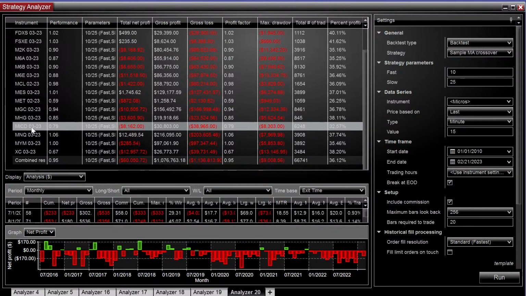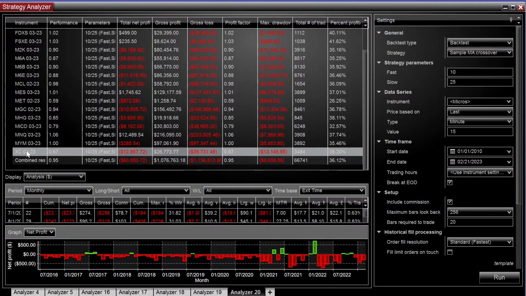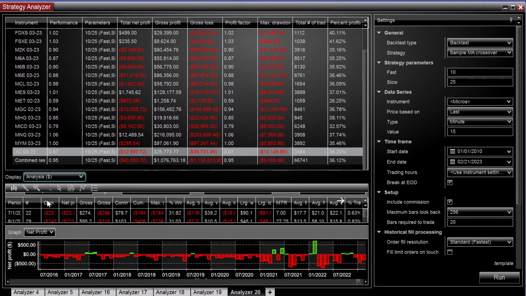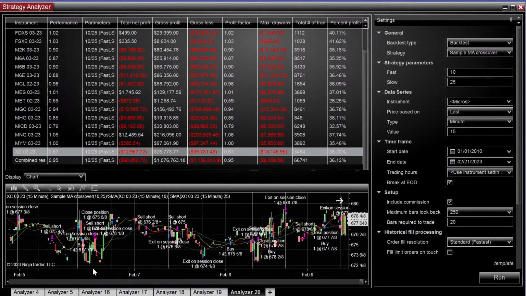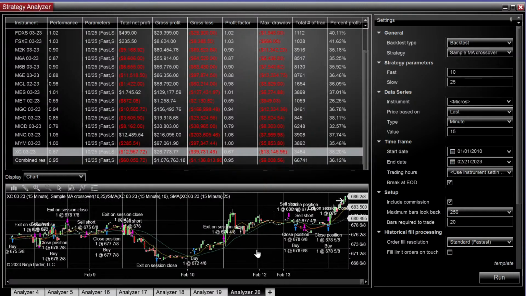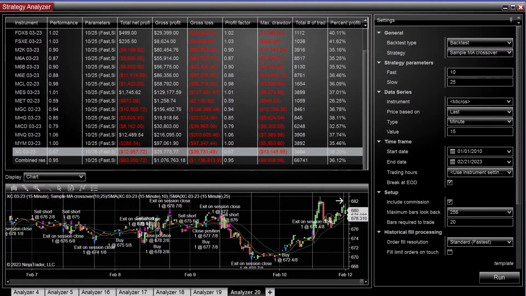Got the CAD Forex, and the NASDAQ, and then this is the agricultural. I think it's hogs or something, the XC. Data is not good enough for XC.